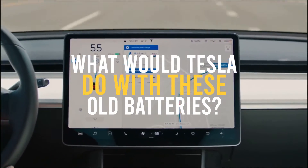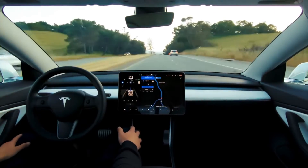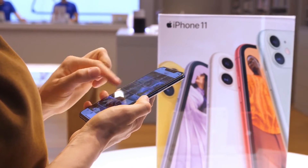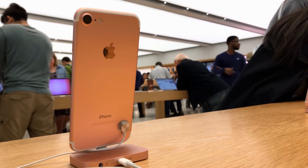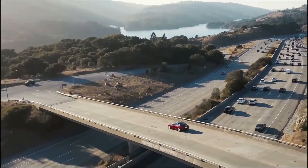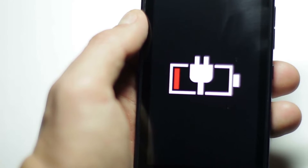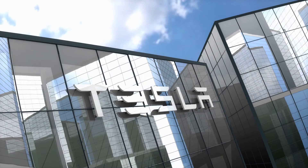What would Tesla do with these old batteries? The iPhone popularized non-removable batteries, and customers grew familiar with gradual capacity decline over around two years. As cars move from refillable gas tanks to batteries, could the auto industry face a similar environmental disaster? Will we see Teslas piling up in scrap heaps as owners decide a new battery isn't worth it for an old EV? Not quite — replacing a car battery is still much easier and more worthwhile than doing the same for your phone.